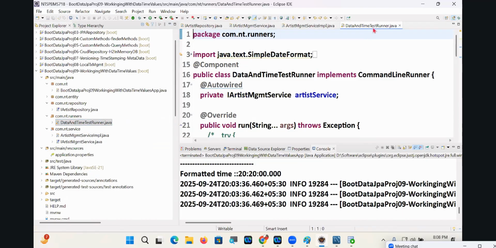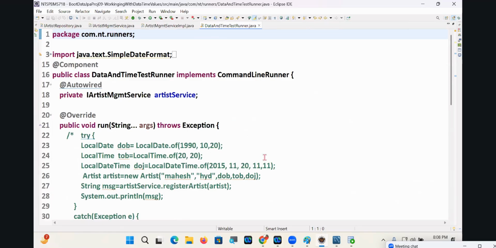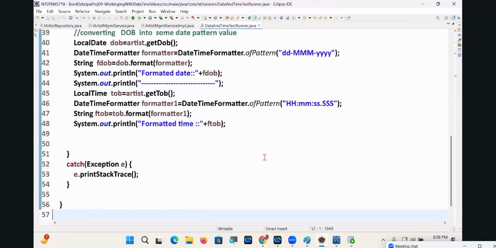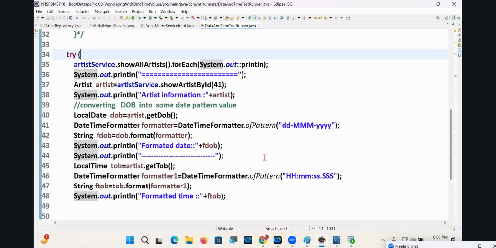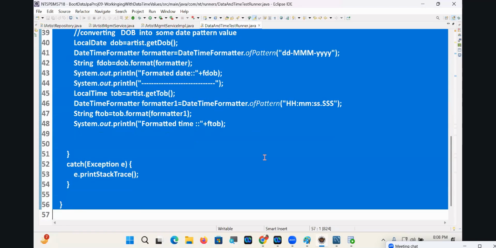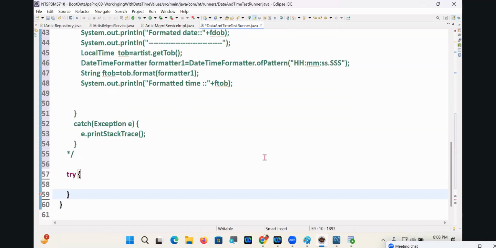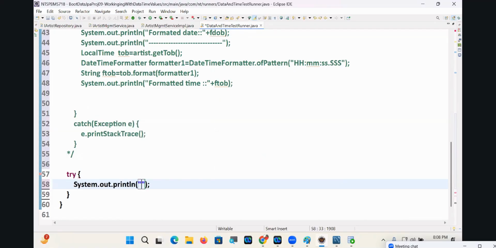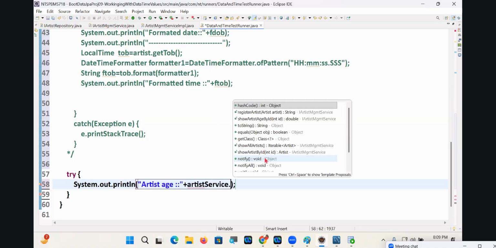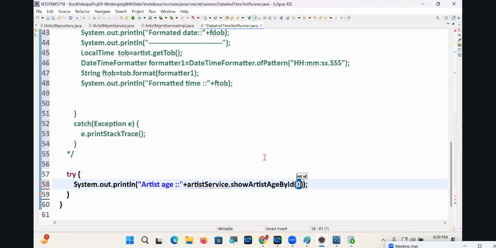Yeah, fine. Right now I'm giving with respect to Oracle. My application is also pointing to Oracle only, na? Let's comment this testing part, guys. Try: System.out.println, artist age is, artistService.showArtistAgeByID.